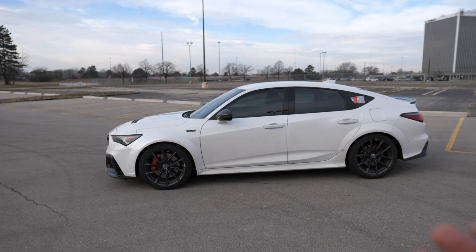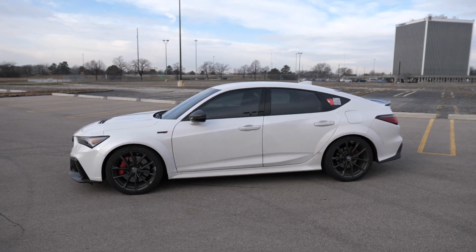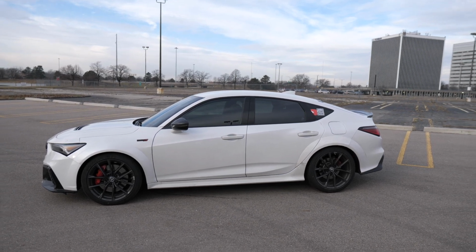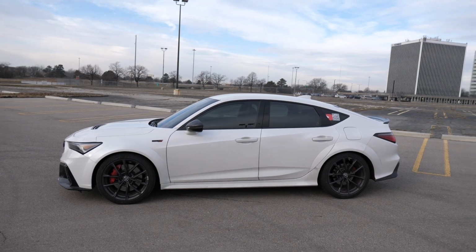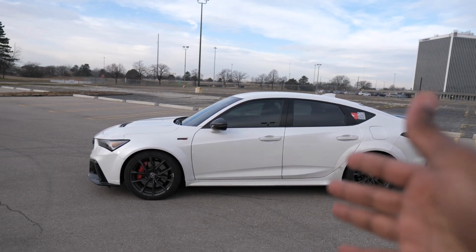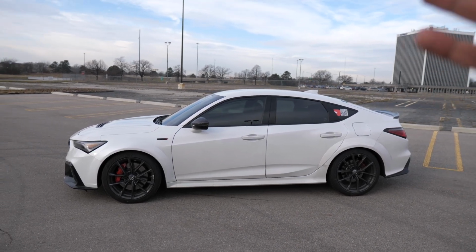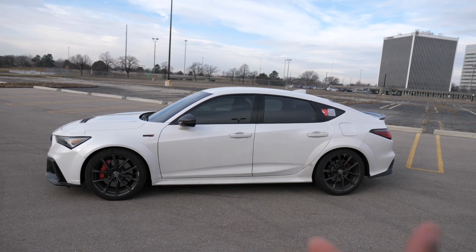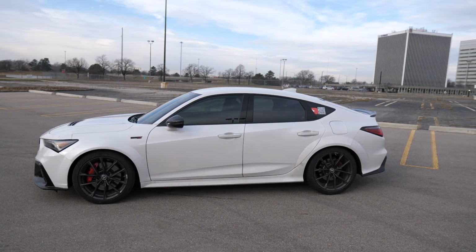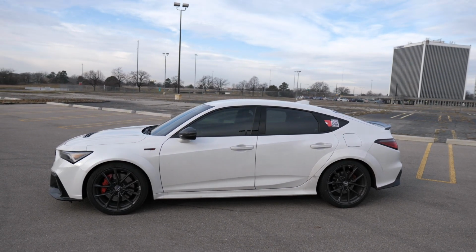And front wheel drive, I started off with a whole bunch of front wheel drive cars before I got into these rear wheel drive cars and all wheel drive cars. But front wheel drive is the easiest to drive in the snow, and it understeers when you get out of line, so all you do is slow down and it corrects itself. It's really safe to drive these in the snow. This does have a lot of power to the front wheels, but if you just take it easy, you'll be fine. And that's why I went with all seasons as opposed to a dedicated winter tire.